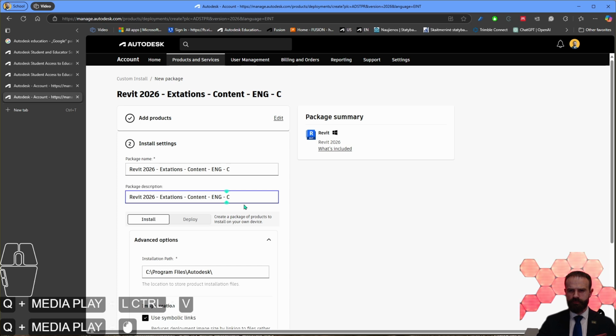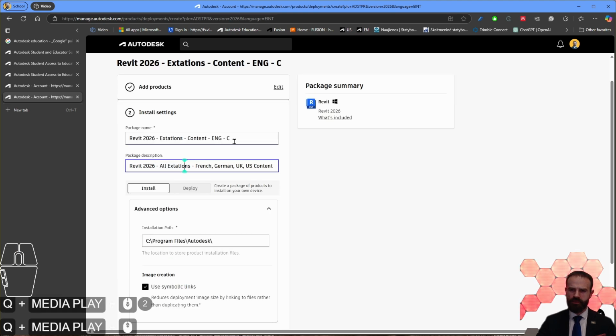In description, I will put more details. So I have Revit 2026, all extensions, French, German, UK, US content, English version, and content located in C drive.